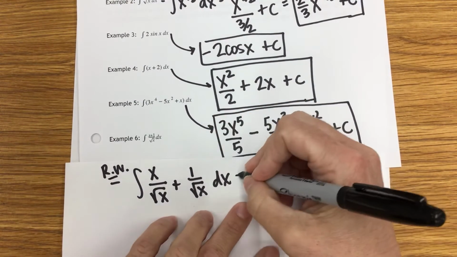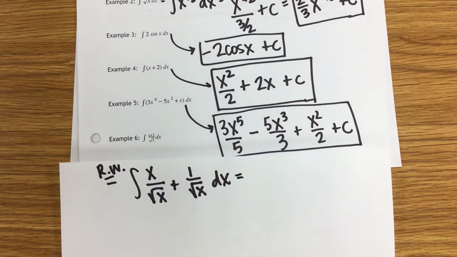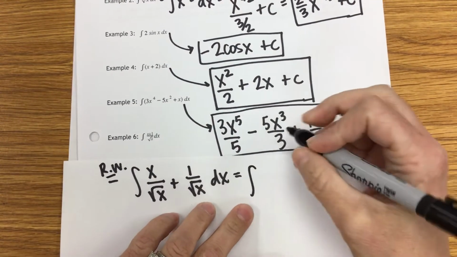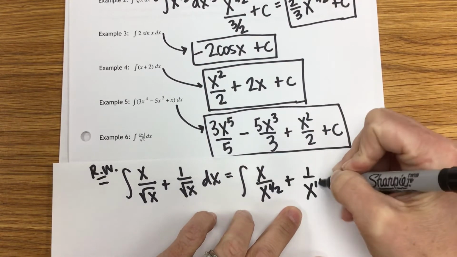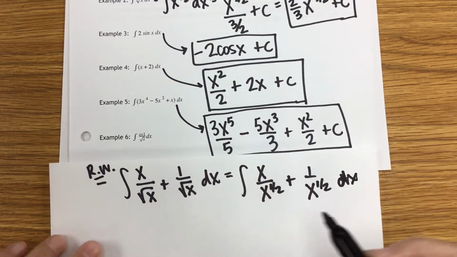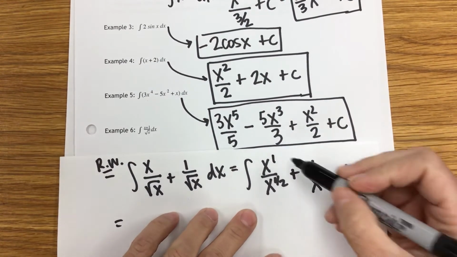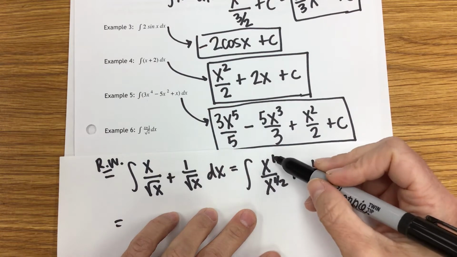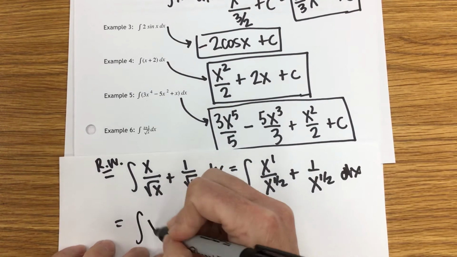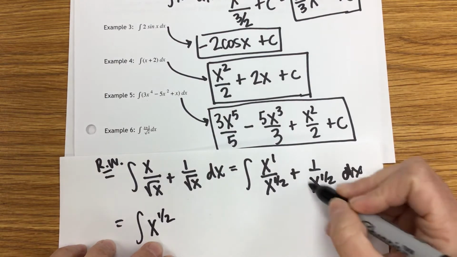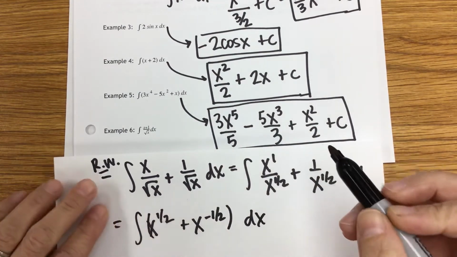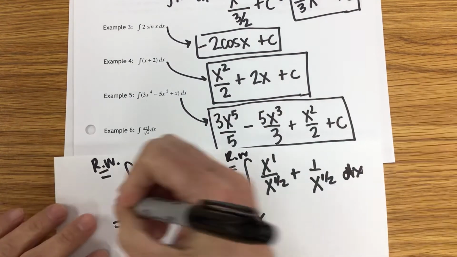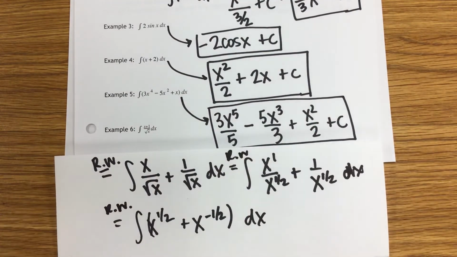Now I can simplify each term. So I'm going to do my rewrite. Square root of x is x to the half. dx. All right, and then the rules of exponents are when you have a quotient like this, you can subtract. So 1 minus half is x to the half, and then bring this x to the half to the top and make it x to the negative half. So this was a rewrite, this was a rewrite, this was a rewrite. All I did for all these steps is simplify.